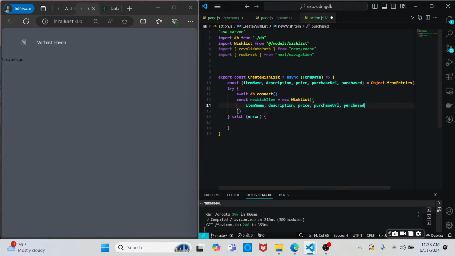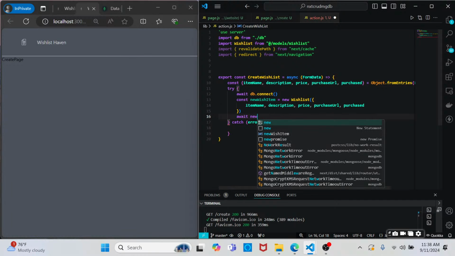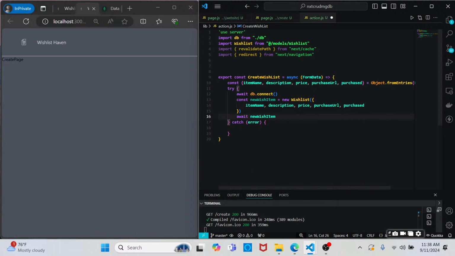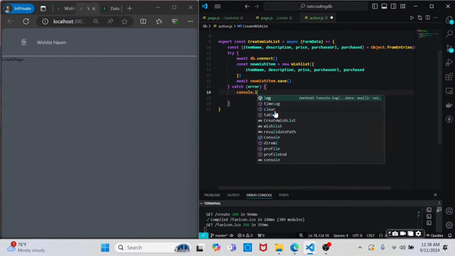Because we're using these items from the object form data to help build out the model, or help build out the information that will be stored within our database. So that is the reason that we destructured it from the object, and we're going to store it within the new wish list variable, because we are using the model to help create the wish list information. So outside of that variable, let's add an await, because once we have it, we want to validate it, and then we want to use that variable and the .save method from Mongoose to save it to the database. And then in the catch portion, we want to log the error to the console.